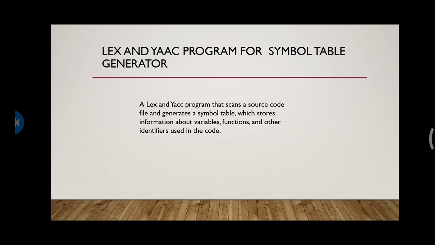Next, the program for a symbol table generator using LEX and YACC. A LEX and YACC program scans a source code file and generates a symbol table, which stores information about variables, functions, and other identifiers used in the code. Means in the symbol table generator, the LEX and YACC program scans the source code and generates a symbol table, which includes information about variables, functions, and other identifiers used during the writing of code.